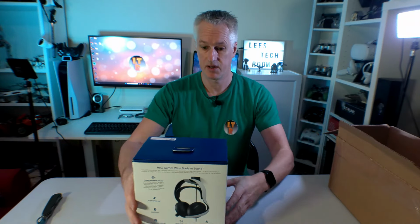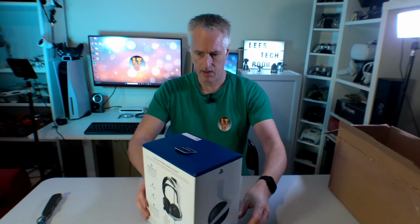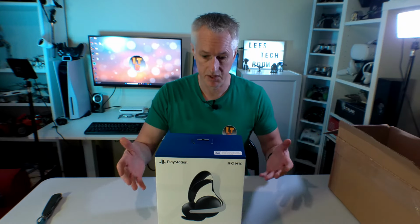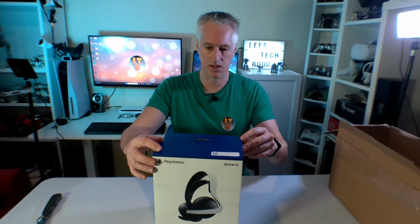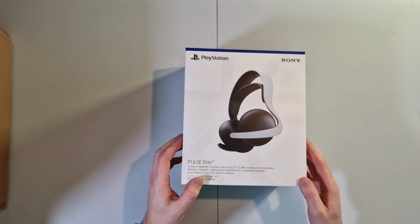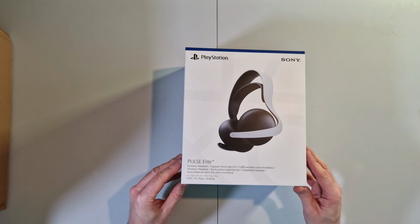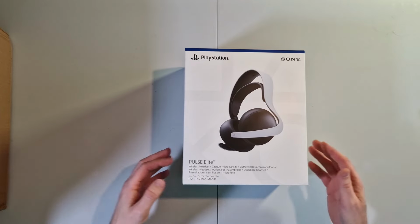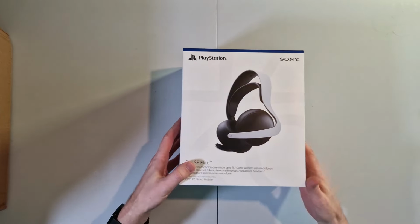So at the moment it's £130. And obviously this is brand new, so it's just come out today. Yesterday. Couldn't pick it up yesterday, which is a shame. So you've got Pulse Elite wireless headset, PS5, PC, Mac, and mobile. Excellent. It looks lovely. It looks really neat.